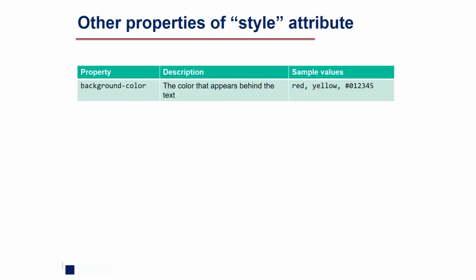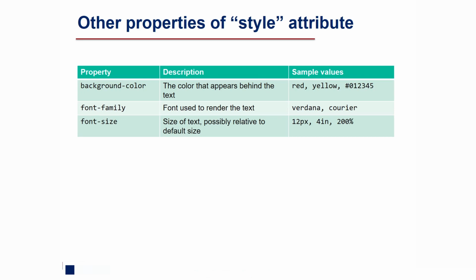Some of the other properties of the style attribute that we can use include the background color. Ordinarily, a browser will choose some background color, usually white or maybe gray or something like that. But we can say we want the color to be yellow or red or whatever behind this particular text. We can specify the font that's used. The browser will generally choose some sort of font. But for instance, we may want a sans serif font like Verdana. We might want a fixed width font like Courier. And we tell the browser this is the font to use to show this text.